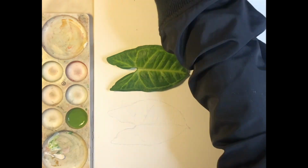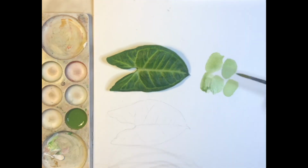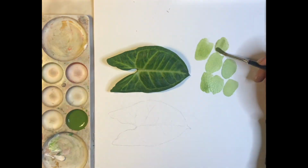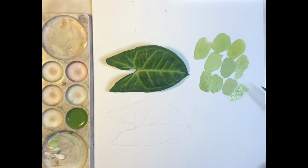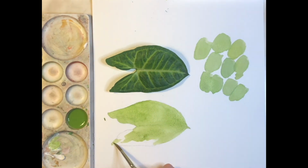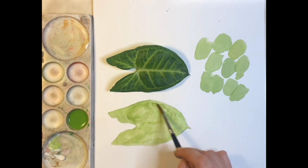Okay, now it's time to start painting. So for your first layer, I like to call this the light layer. You want to find the lightest part of the leaf that's not the highlight, and then cover your entire leaf with that color. So as you can see in the painting, I don't know how it's going, very well.